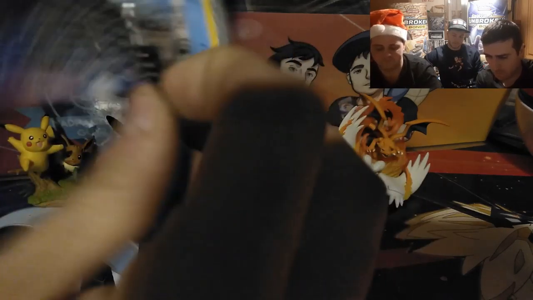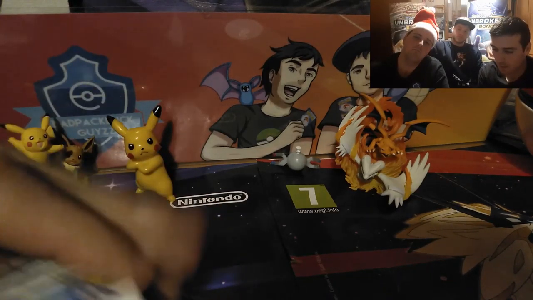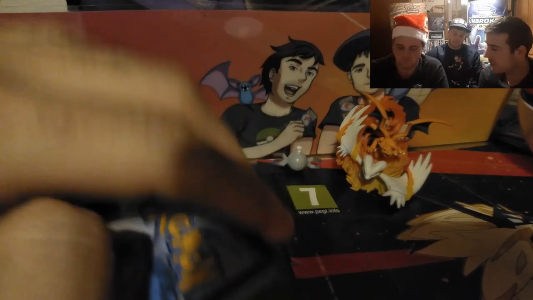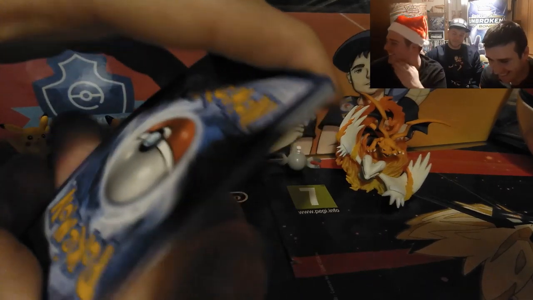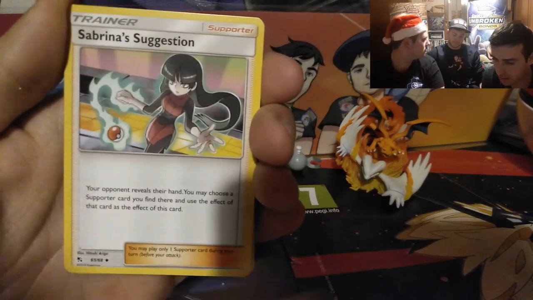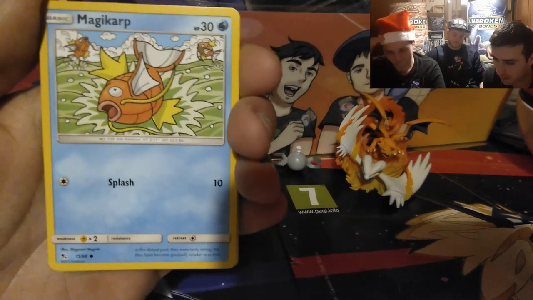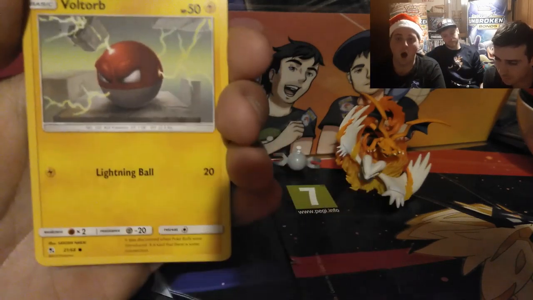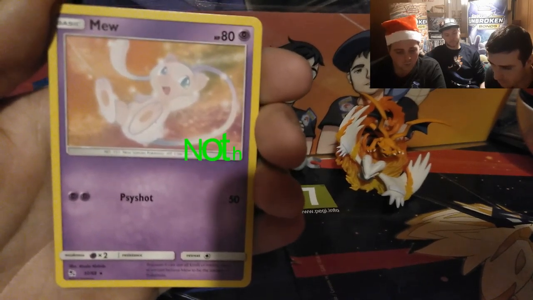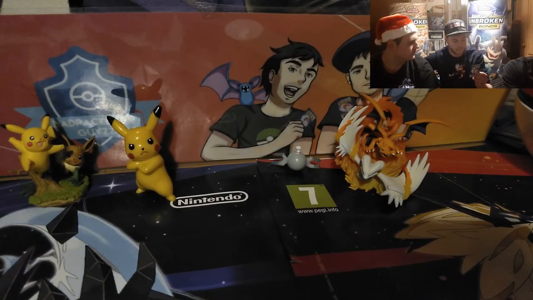Oh, it won't open. Oh, there it is. So guys, what do you think we're gonna get from Levi? Dictionary. A word book. Word book. Translation. English, Dutch. Pokemon Center Lady. No Dutch, English. Sabrina's Suggestion. Scyther. Psyduck. Carbink. Rainbow Ekans. Voltorb. Snorlax reverse. And the rare is... Well, nice artwork. Nice artwork. Nothing holo. Okay, Levi. Mm-hmm. Cute. Thank you.